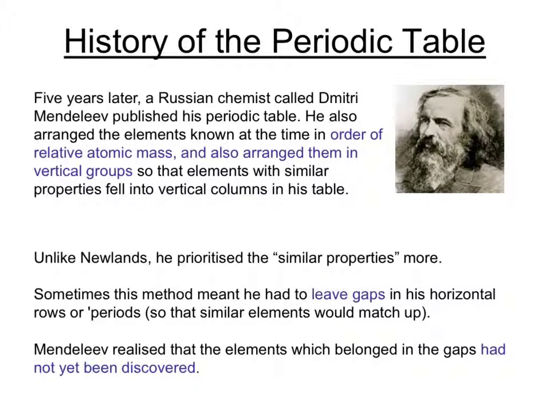He was also able, by looking at the elements above and below these gaps in the table, to predict what the properties of these elements would be when they were found, and this was proved to be remarkably accurate. So the periodic table went through various guises as more and more evidence was found. Nowadays, of course, the modern periodic table isn't made in order of relative atomic mass, it's made in order of atomic number.